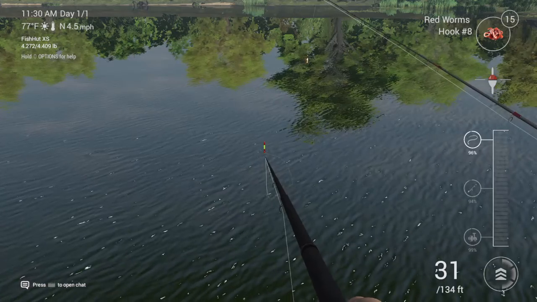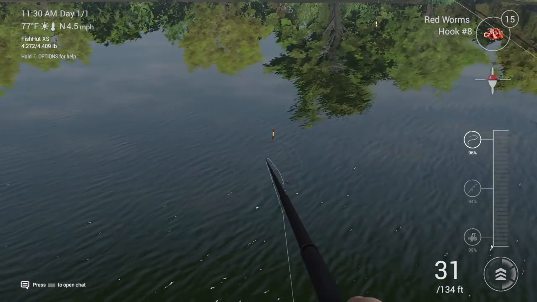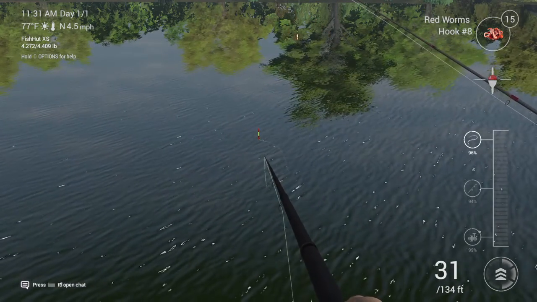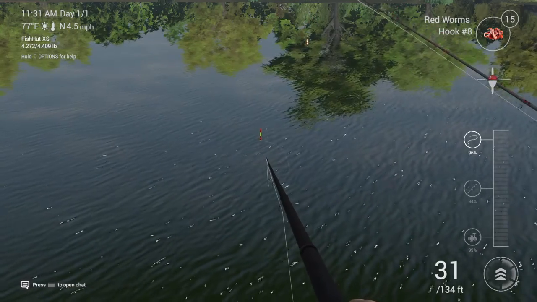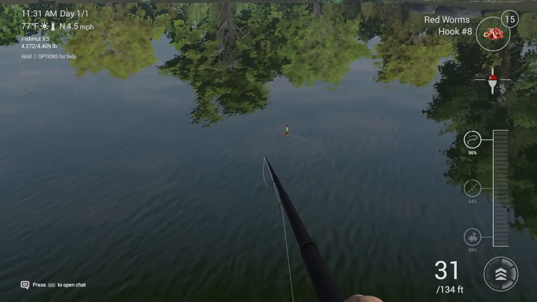Come on. Come on, get that fishy. No fish? Nobody wants some red worms? Delicious, tasty worms for whoever wants to get caught. Come on. Come in here. Come on, nobody wants to come in? Okay, so no fish wants my little red worms.